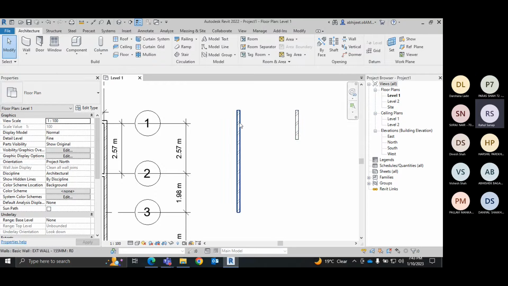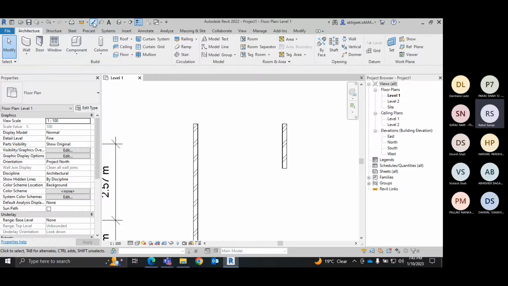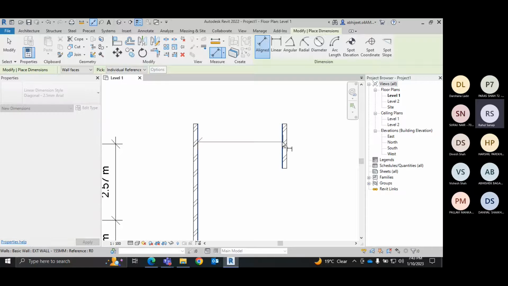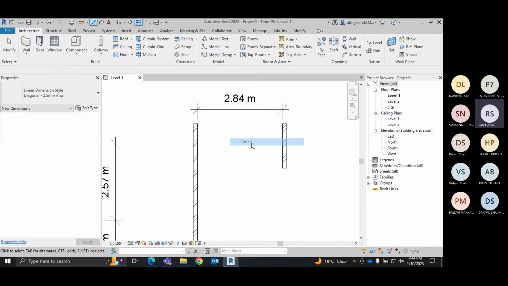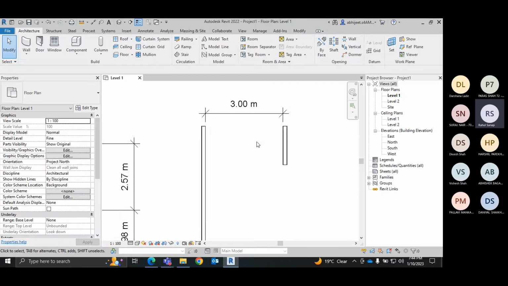Now let's say we consider 3 meter, but that 3 meter will be either center to center or internal to internal. How can you check? Just check the dimensions. This is not internal to internal; they have considered center to center. Then how can you manage center to center? Again, you need to choose this wall and here you will show the distance. Pick that command and here you can put 3.0. Automatically that wall will move and now it will be showing the 3 meter.